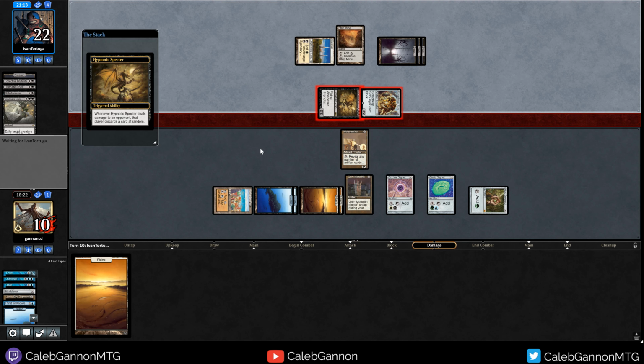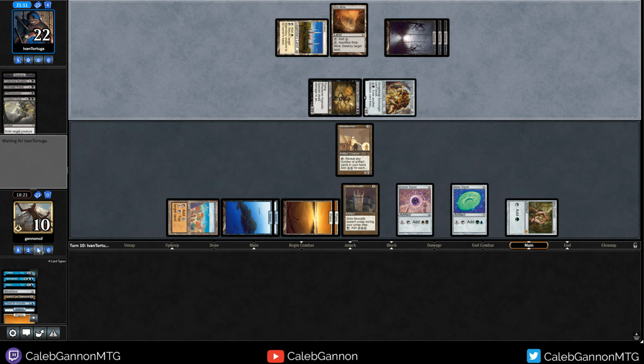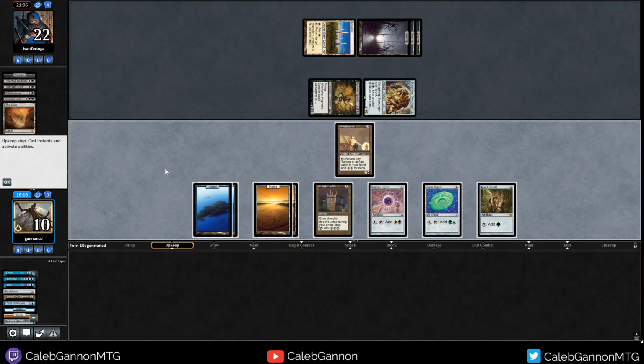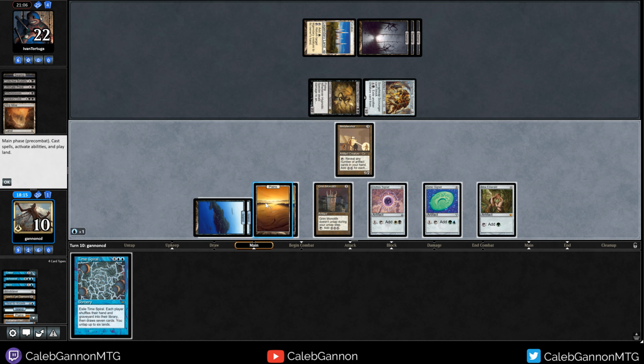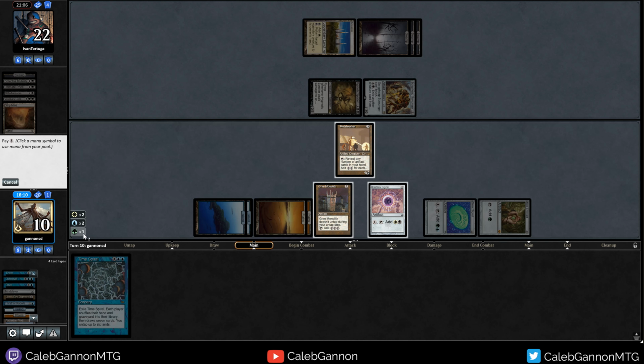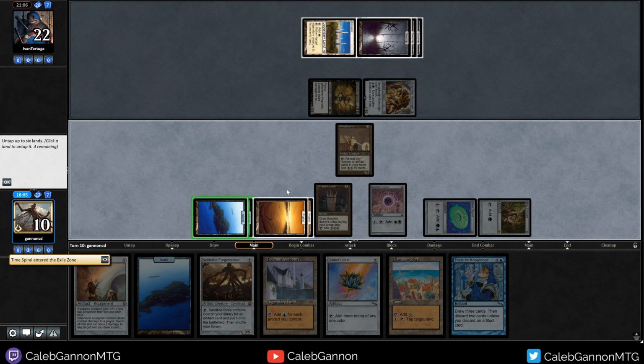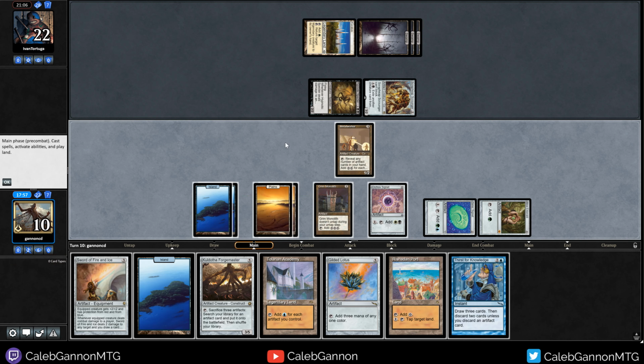So we have three turns. And we have Memory Jar somewhere. And Time Spiral. Alright. Memory Jar. Okay, Time Spiral's good. 1, 2, 3, 4. Do 5, 6. Cast Spiral. Alright, Academy is pretty good here. Yeah, Academy's very good here.